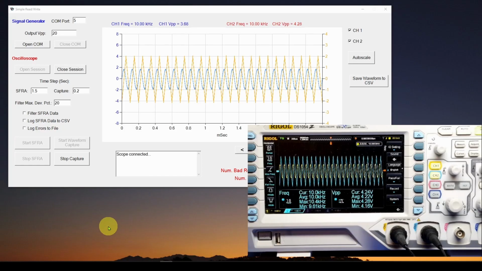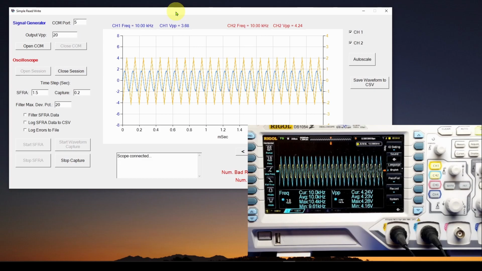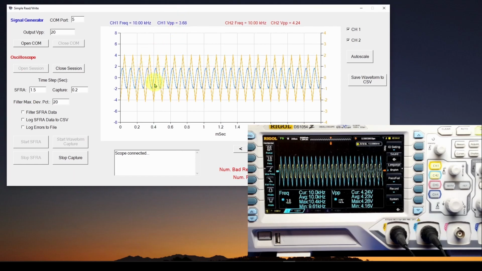Okay, so welcome back. This is part 14 in our series where we show you how to program your bench test instruments like your oscilloscope and your signal generator. And we have developed this application you can see here. We use Visual Studio and we use C#. You can use whatever IDE and programming language you want. But we've developed this application, and I encourage you to look at the previous videos in this playlist to show you how to get to this point.